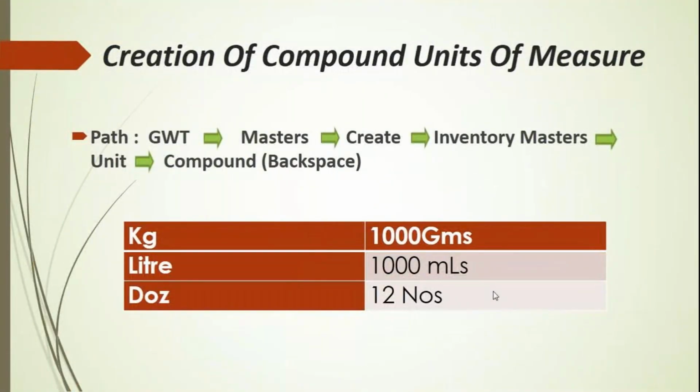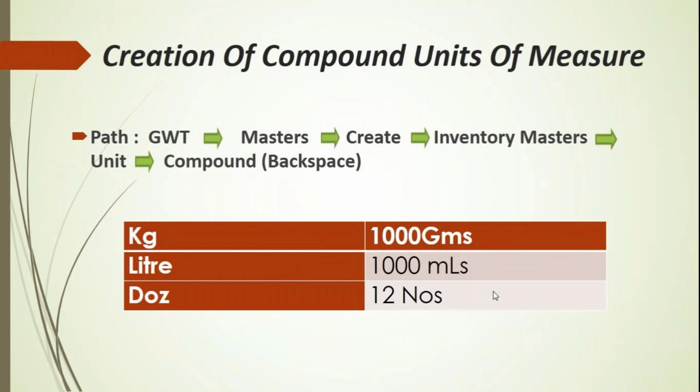So I discussed that when we are using more than one unit of measure, it becomes a compound, like a journal entry. If you have one debit and one credit aspect, it becomes a simple journal entry. But when we have multiple debits and multiple credits, it becomes a compound journal entry. The same way, when we are using one unit of measure at a time, it becomes a simple unit of measure. But when we are using more than one, it becomes a compound unit of measure. And as I told you, units of measure are not created by default, they are all created by the user. Now let's continue with the creation of compound units of measure.